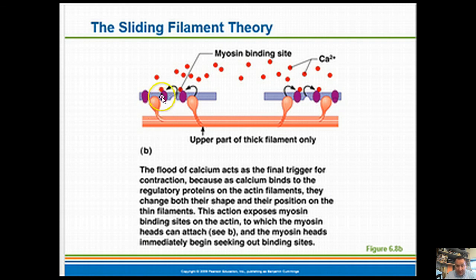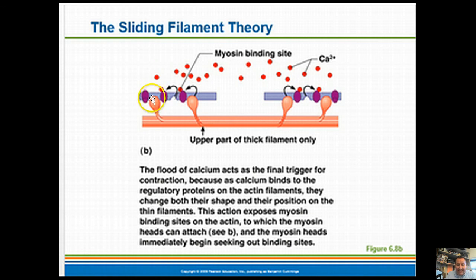Now when you take a look at these myosin heads, when they latch onto the actin, what this structure here is called is a cross bridge. So this is representing an actual cross bridge itself, this complex of the myosin head latching on to the actin. It's like a bridge, because if this was a bridge, I can walk all the way across this bridge and make my way to the actin itself.